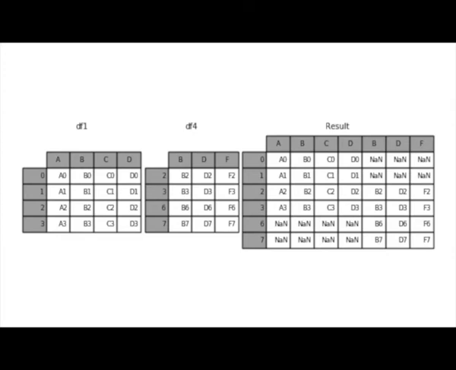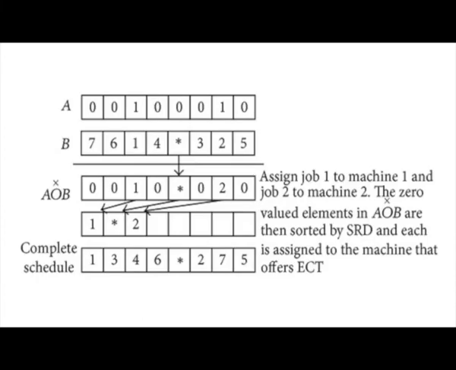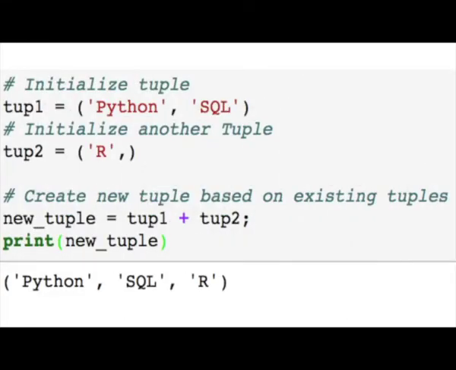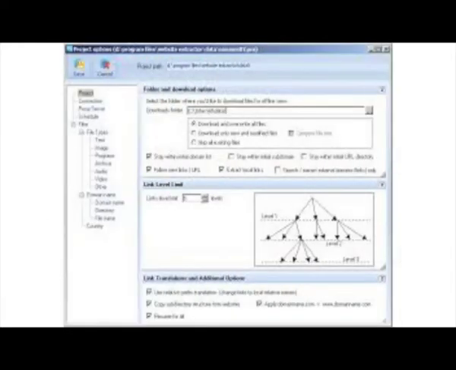Now, we go to the next topic, that is concatenating and multiplying tuples. Operators can be used to concatenate or multiply tuples. Concatenation is done with the plus operator and the multiplication is done with the star operator. The plus operator can be used to concatenate 2 or more tuples together. We can assign the values of the 2 existing tuples to a new tuple. The star operator can be used to multiply tuples.